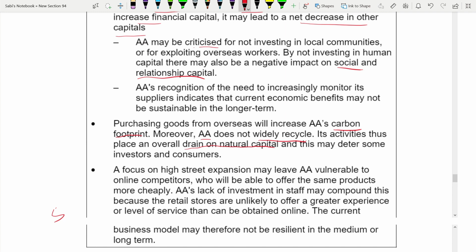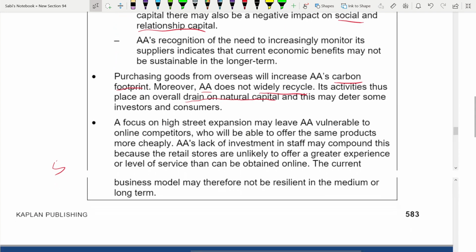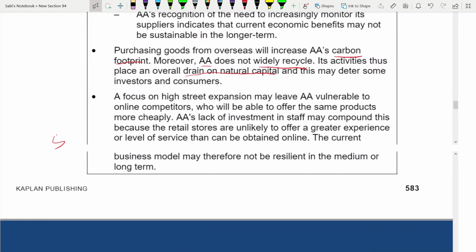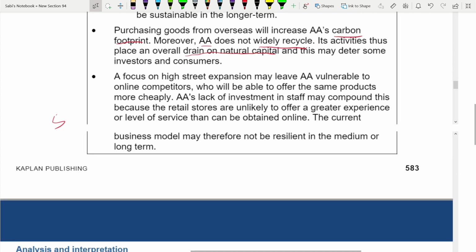Okay. Next drawback. So you see, through integrated reporting, what's happening? I'm able to understand everything. The carbon footprint, how much they're investing in the supplier, then what about their financial capital, what about the government grants, all this I can understand. Just looking at financial statements, I might not have been able to understand this, right? Can you understand now? Okay, coming to the next point.